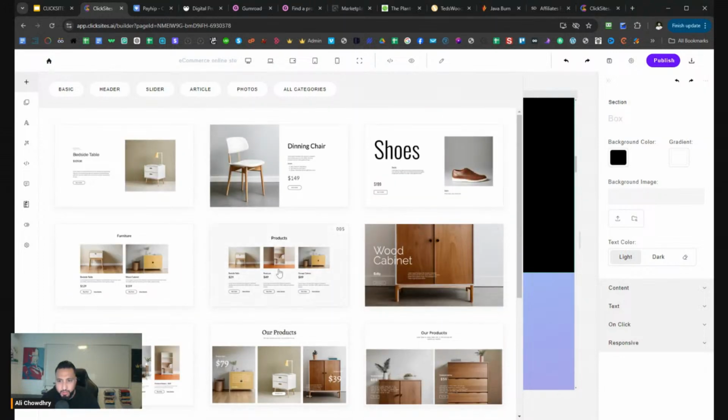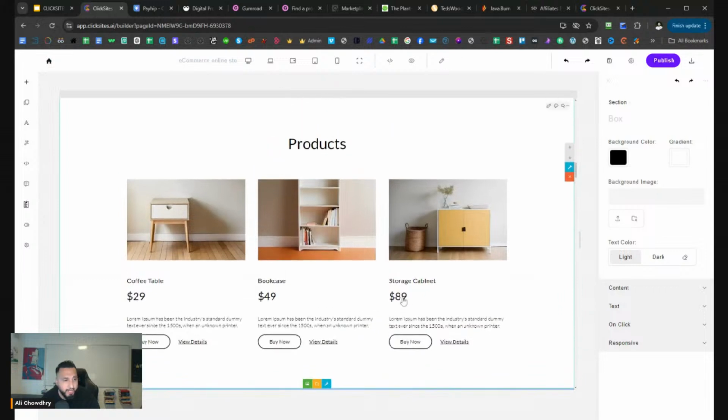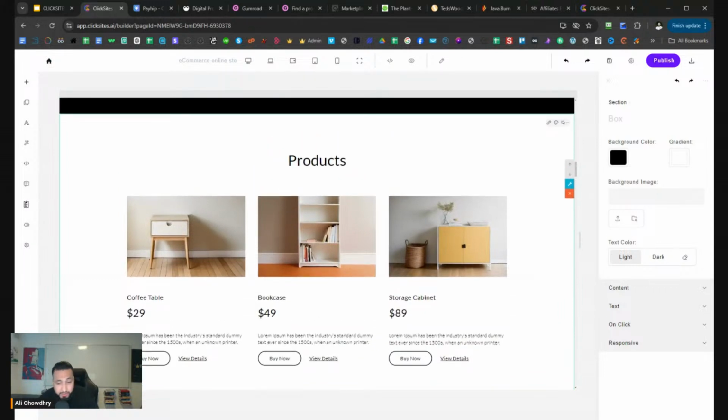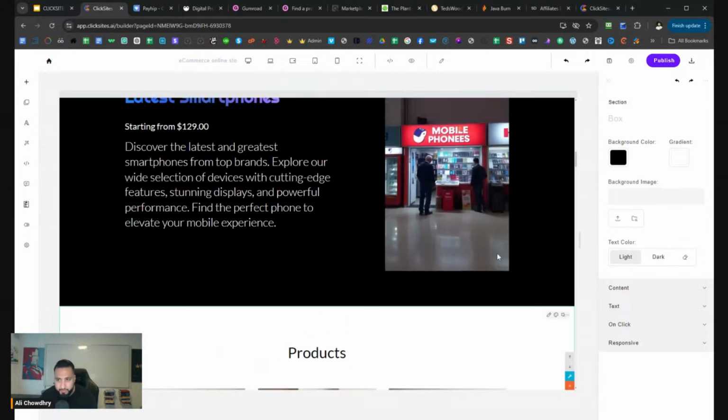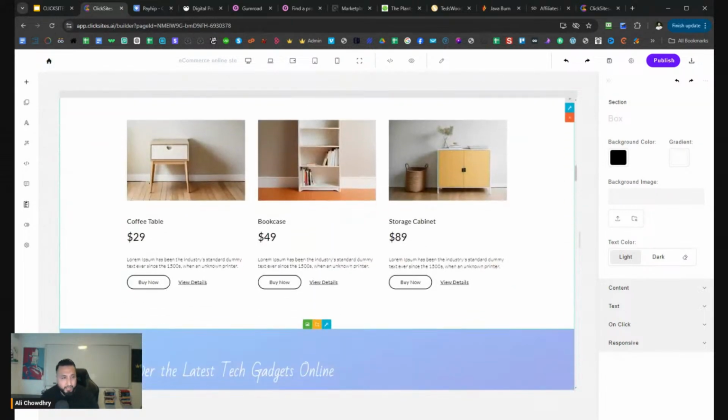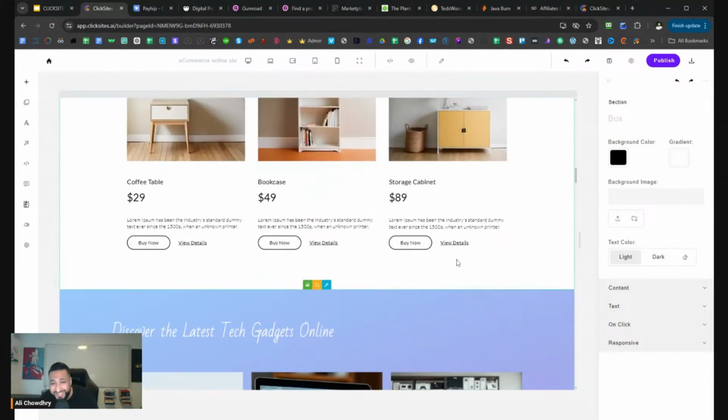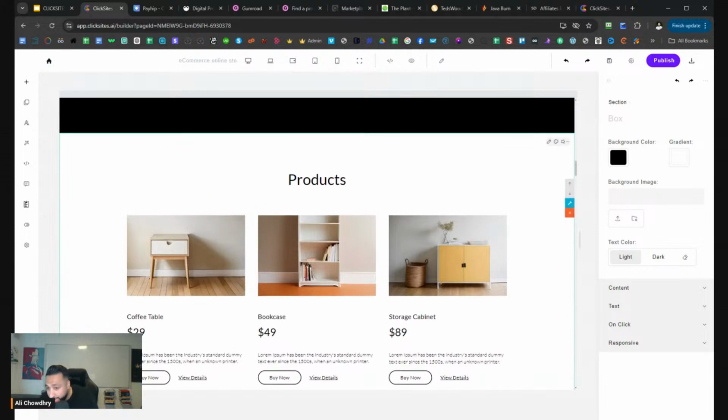Let's have a look. So let's say products. Later on, I'll ask you what your suggestions are of products, and I'll be more than happy to put them on. Maybe you've got clothing. We will look at digital products as well, like affiliate products and things like that. But just for the purposes of a demonstration, to show you if you're selling e-commerce style products, it could be anything. It could be absolutely anything.